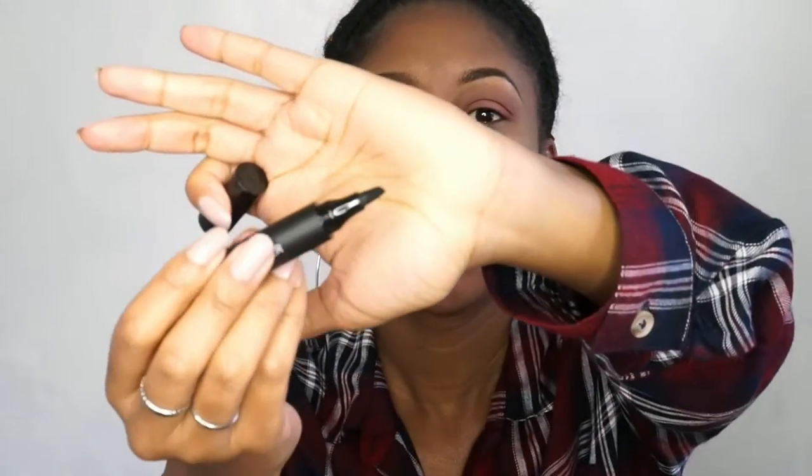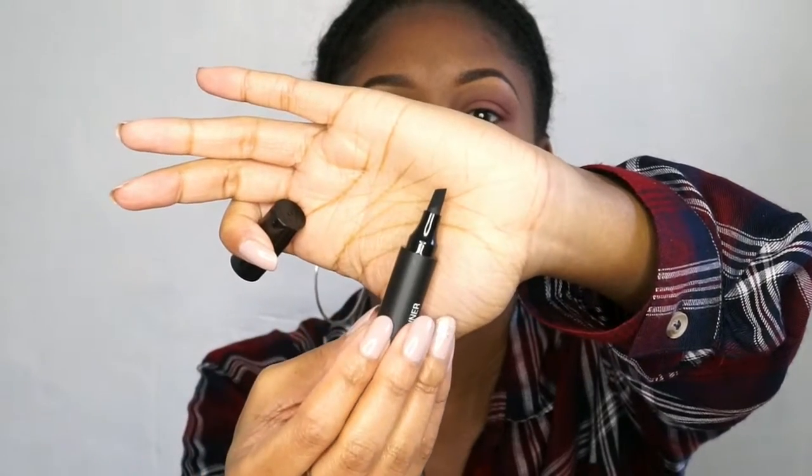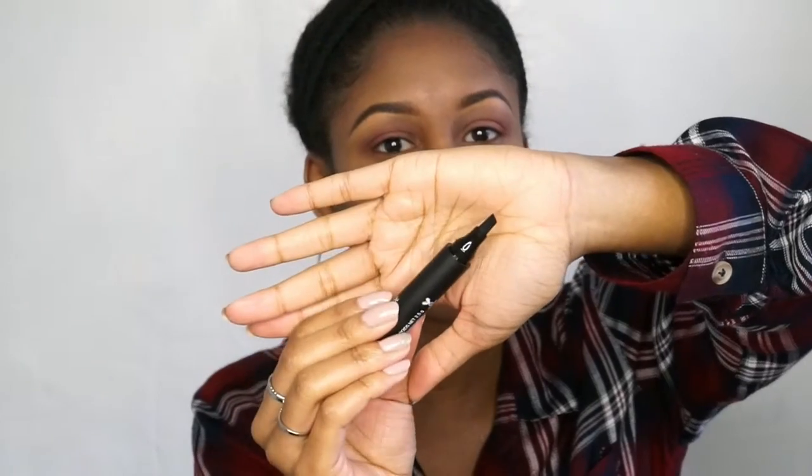So now I'm ready to do some eyeliner, and I bought a new eyeliner. Before I was using the Master Graphic by Maybelline, and now I picked up the Wet n Wild graphic marker eyeliner. It's literally the same type of product with the angled edge and a felt tip. I really like using this design. It's so much easier for me to work with.